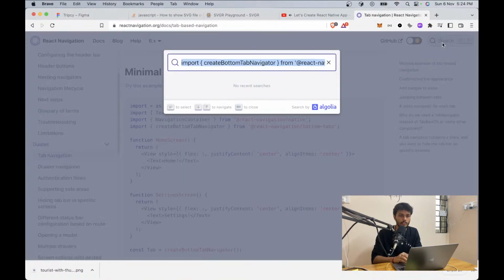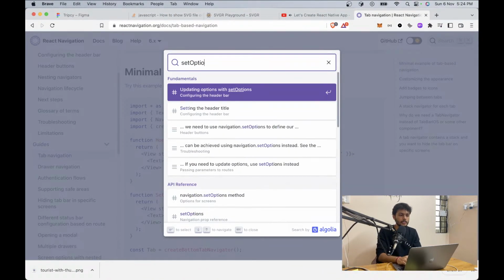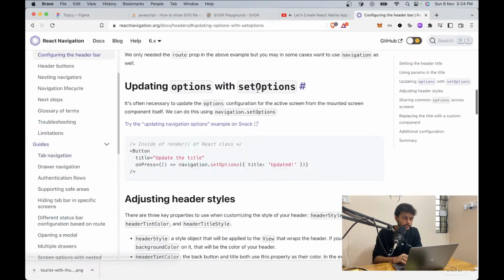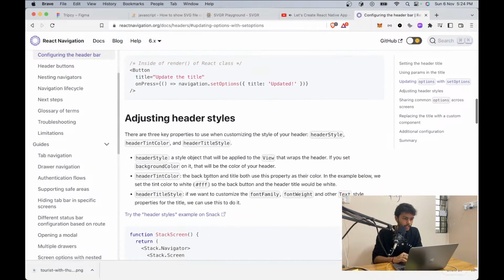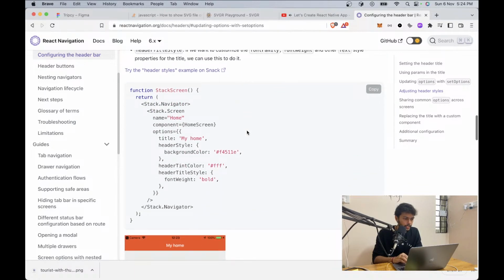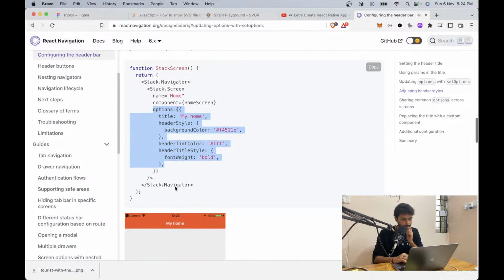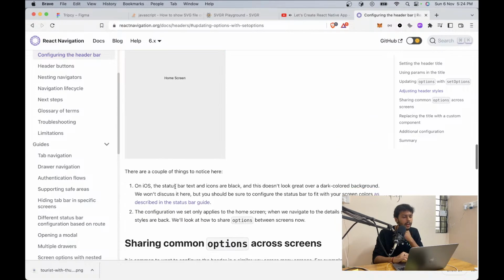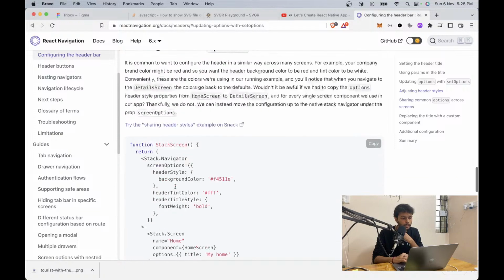Let's try it with setOptions, navigation.setOptions title update. And so this is how we can do that. One way is that we can pass our options in our navigator, but I just want to separate this to the particular screen.